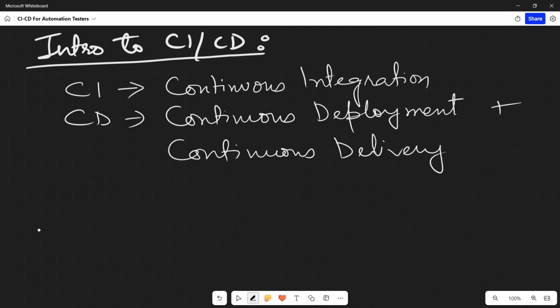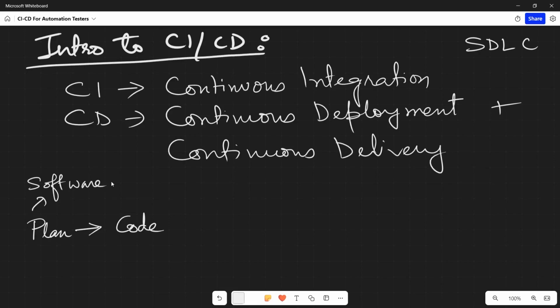Say we are doing a plan to build an application. That will be our plan, and then after the plan, what do you do? We just start to write the code. I am not going into detail about the SDLC lifecycle. I am trying to make it easy for you to understand what the CI/CD lifecycle is. Suppose you have an idea of a software and you had a plan. You started coding, and after that you have built your software. So you have the build now.